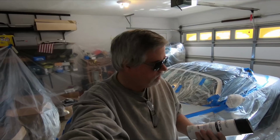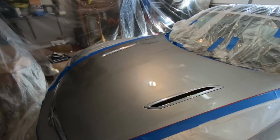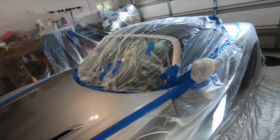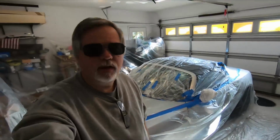Okay, all the prep work is done. I got everything all masked off here. As you can see, it's painstaking. It's amazing how long it takes to do something as simple as masking off a car, especially when you want to do something with stripes and stuff like that. But anyway, that is all done. So I'm going to go ahead and mix the paint.